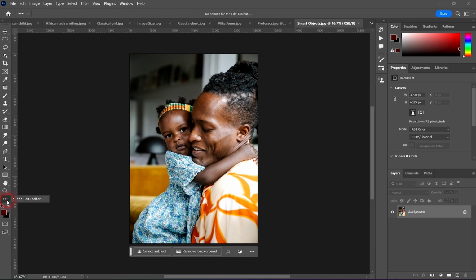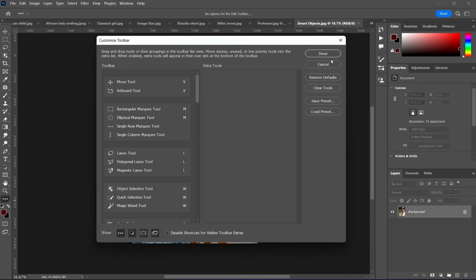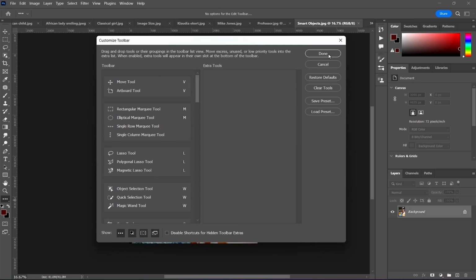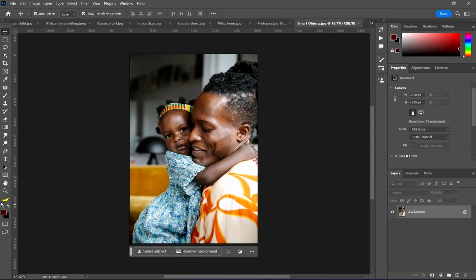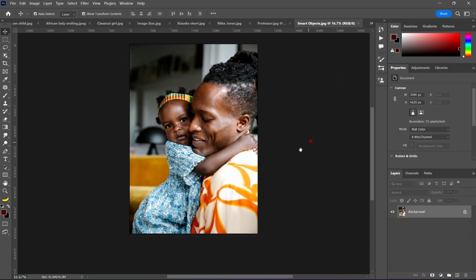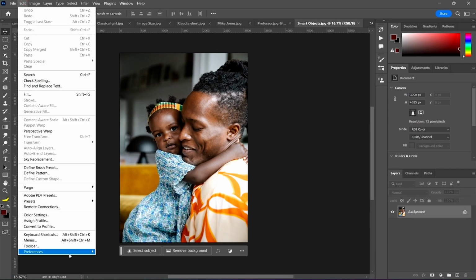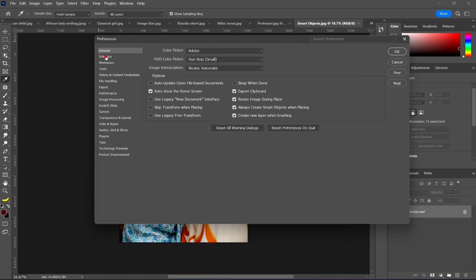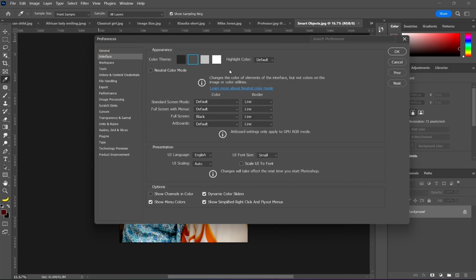So you can also come back here and hold down alt and then click done to reset it to the default image. So just come here, hold down shift and click done, and you're going to have a banana. And we have one other one that's in the preferences, Control K or Command K. For this one, you just go to interface, and this is it. So what you need to do here is hold down shift and alt, or shift and command, and then click.